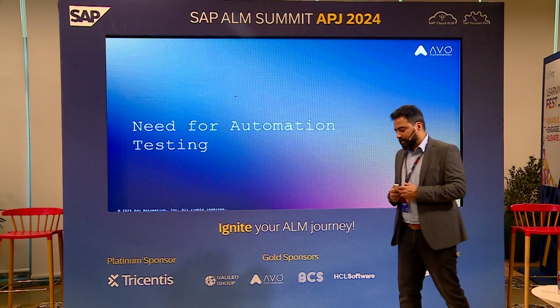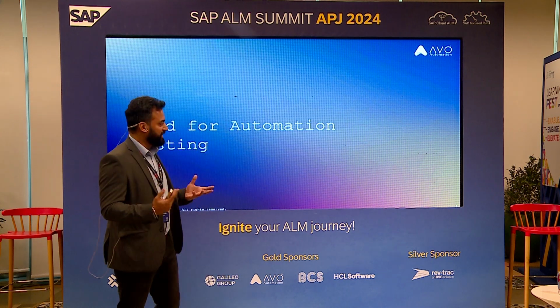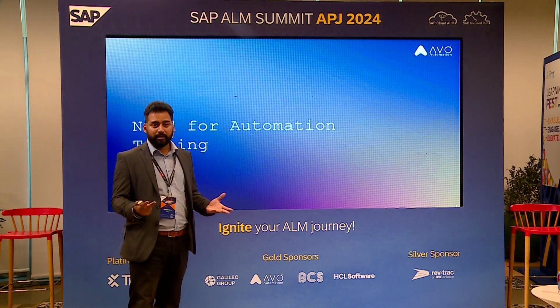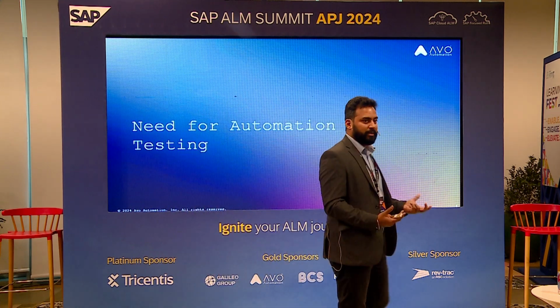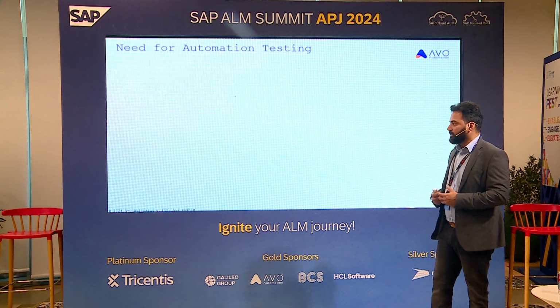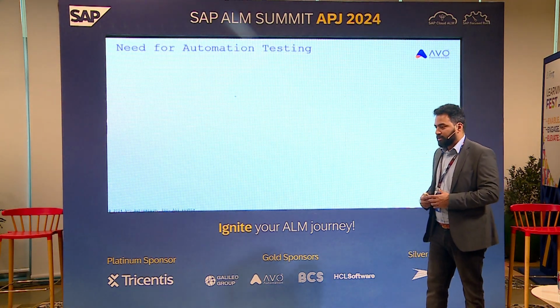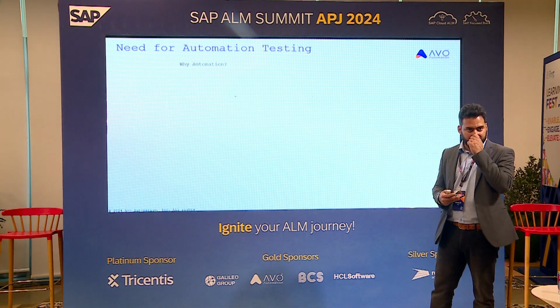So with that, of course, I do acknowledge we come from an automation background, and we do know that testing is important. Not everything can be automated, absolutely. There are certain processes and certain pockets of your applications which will require manual testing. But by and large, if you look at the overall need for automation, we have found that there are 4, 5, 6 driving factors around it.